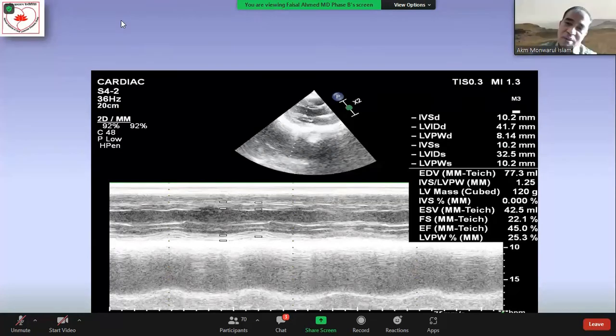I think dual chamber may be the practical option there, because if the ejection fraction is 45, though 45, yes, this should be ascertained by Simpson's biplane method. And if the ejection fraction is like this, I think a dual chamber pacemaker may be the more reasonable option here.